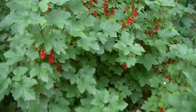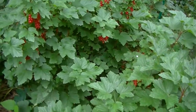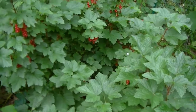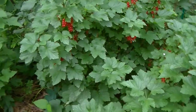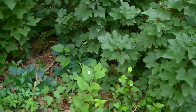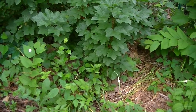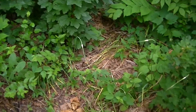Another one will be raspberries. Raspberries and blackberries, they produce by the second year, and then we start harvesting from those while we are waiting on our fruit trees. So if you like to purchase those, they won't produce a lot, but you'll be able to harvest some from them as well.